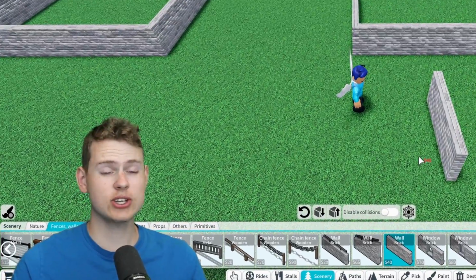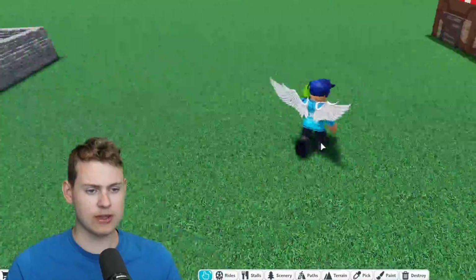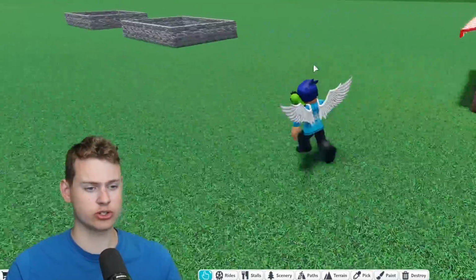Of course you can change any of the colors you want. You don't have to make the exact same colors as I did on this building. But if I'm correct, all the colors on this building are just the standard colors.